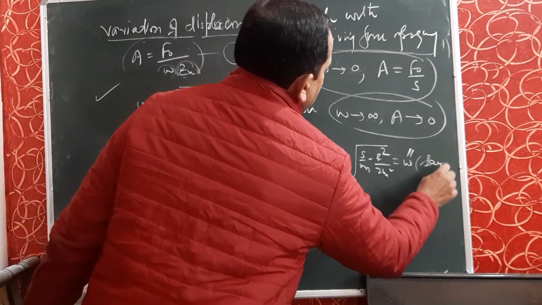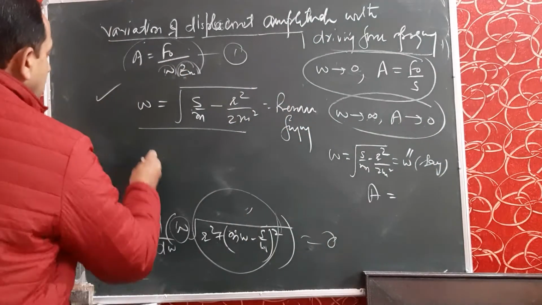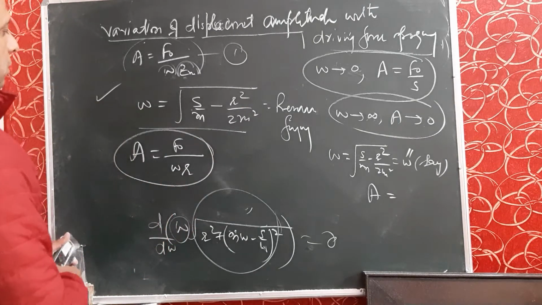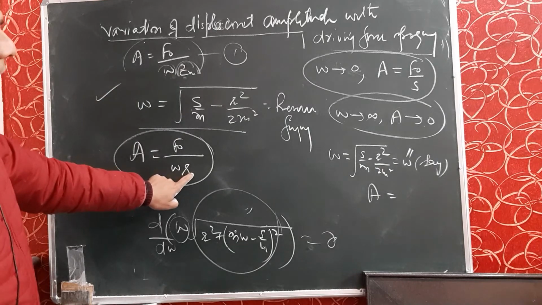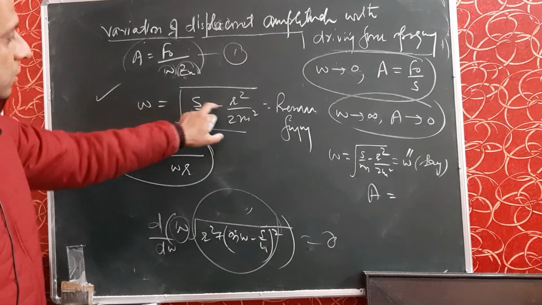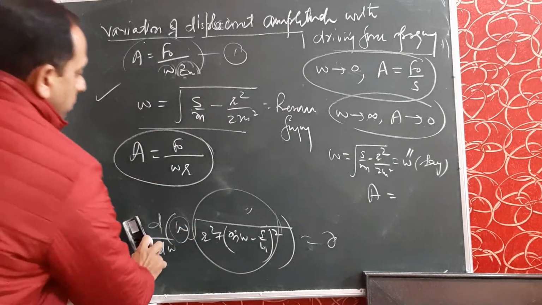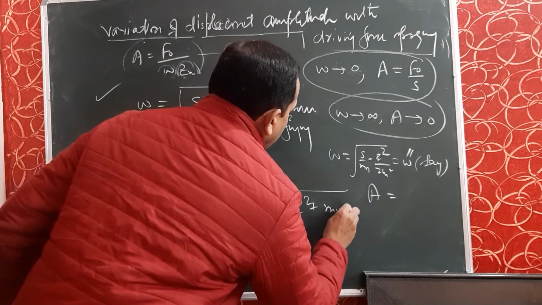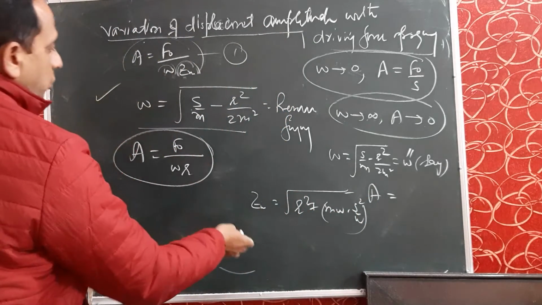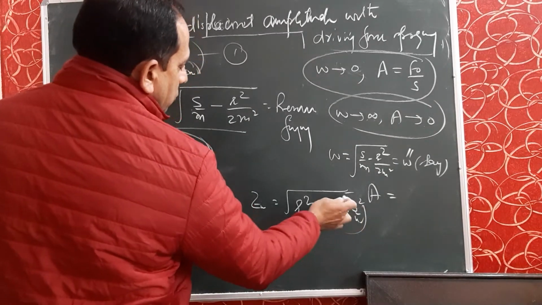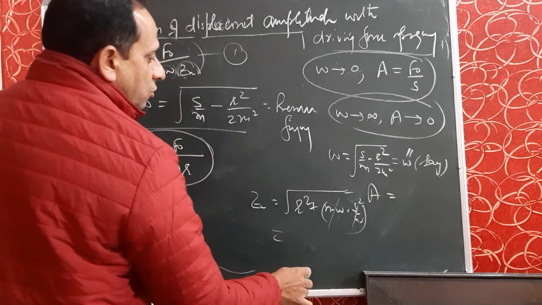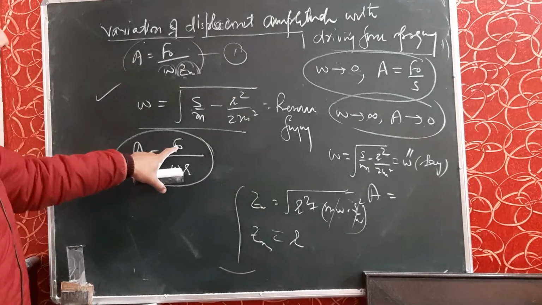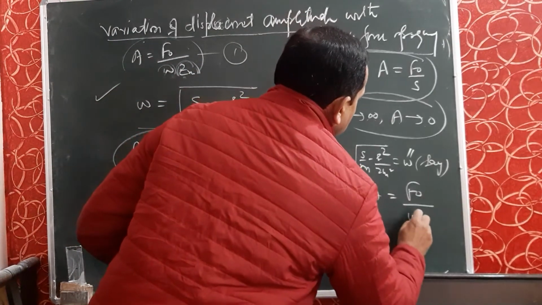So at this frequency, what is the amplitude? The amplitude is f naught upon omega R, because Zm becomes R. When you put this value of omega here, you will find that Zm, which is the square root of R square plus m omega minus s by omega whole square, on solving has both terms cancel out, and R square under root is R. So Zm becomes R. Therefore A becomes F naught upon omega into R.